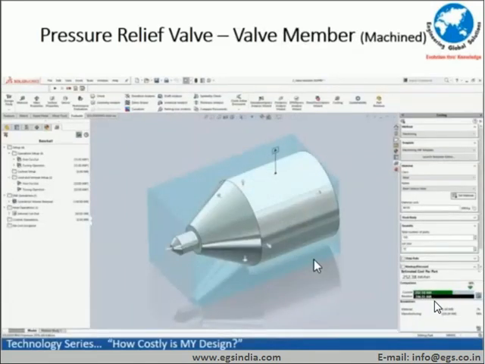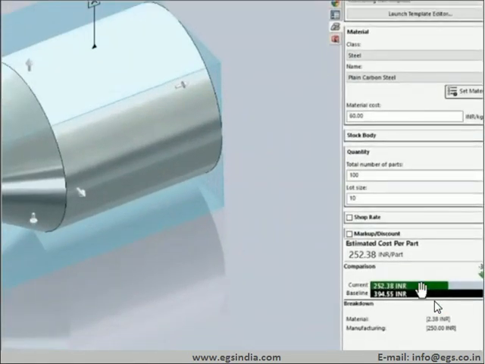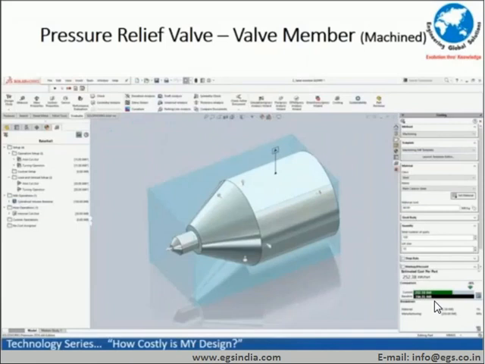Now, this is another component. As you can see, the valve member is going to be machined, with different features, and with the least number of features coming into the picture, you would be able to see the cost iterations are driving benefits for your product. So for each and every one of these components, you can go through the cost, driving the component's cost of precision and cost of poor quality upfront as a part of your design process.